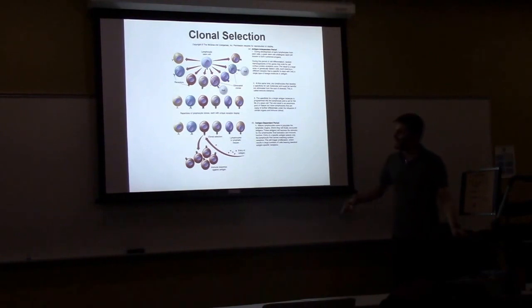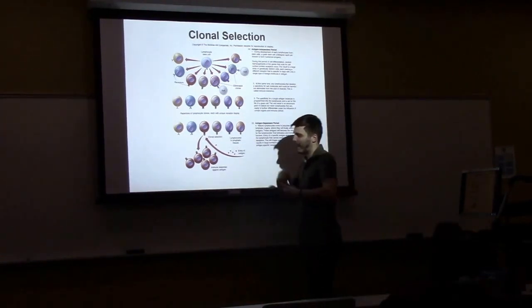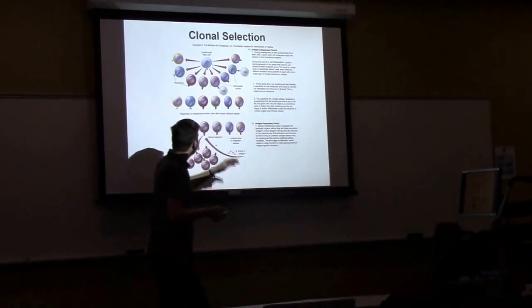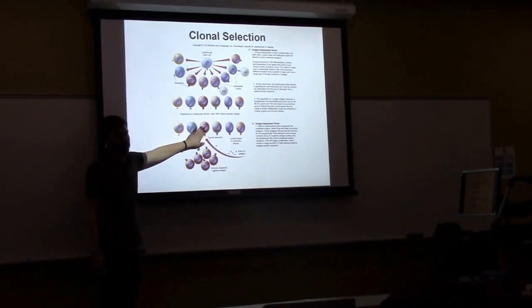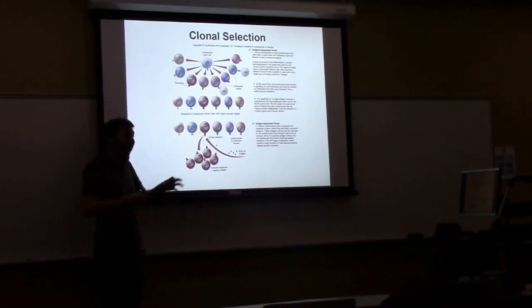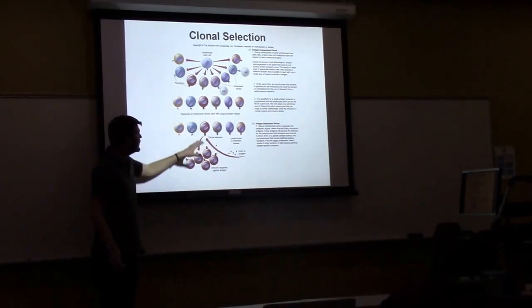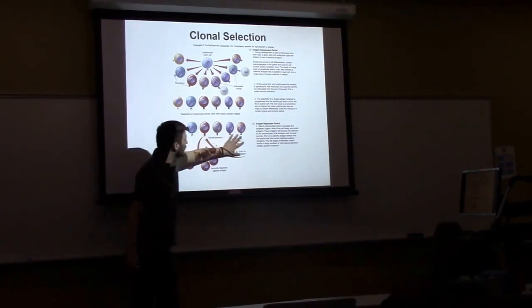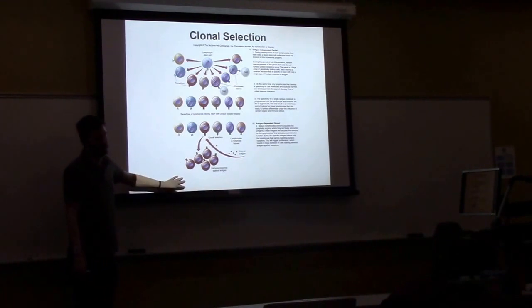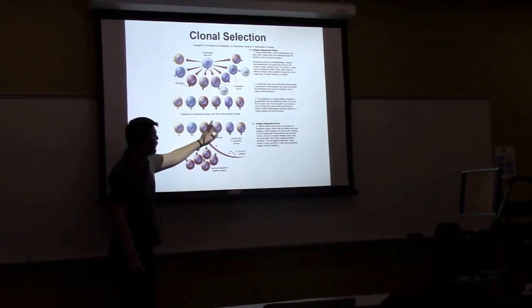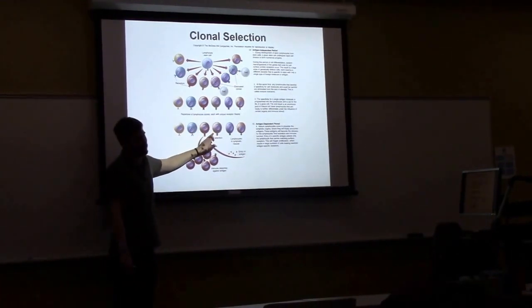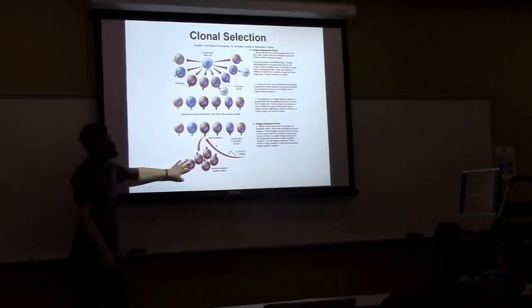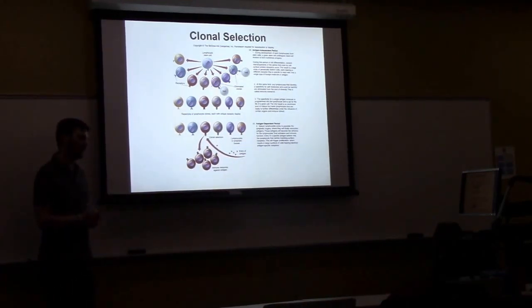Now let's say you get infected with something, okay, and there's antigen present, and one of these cells recognizes that antigen. What that does is it activates that cell, and then that cell goes through clonal expansion, where they literally make millions of copies of themselves. So now instead of having just that one cell that recognizes that antigen, you now have 1 million cells that can go off and fight the infection as it should. Okay?